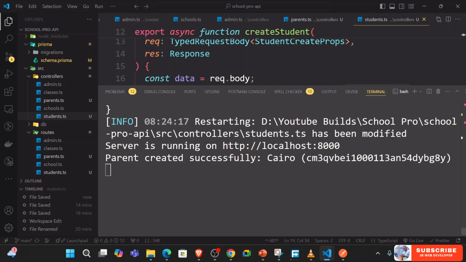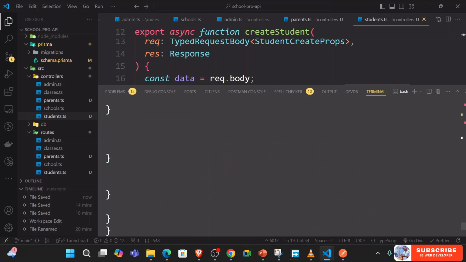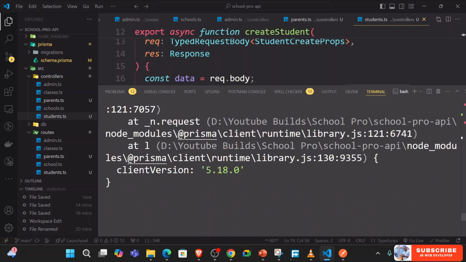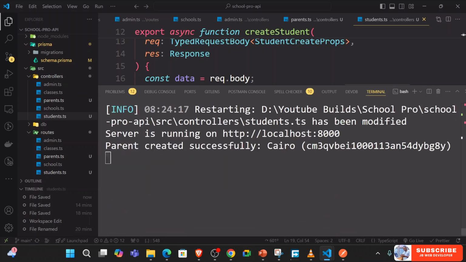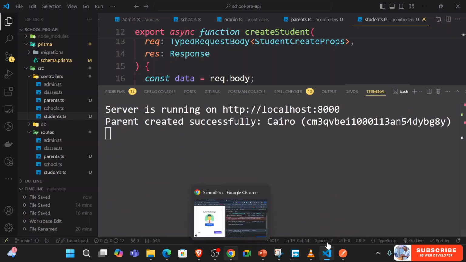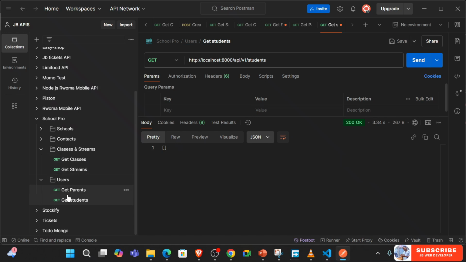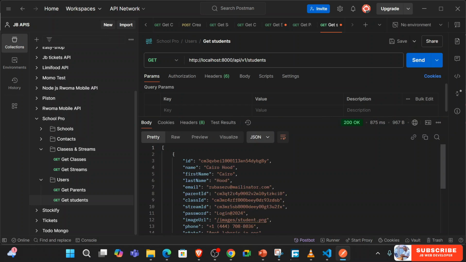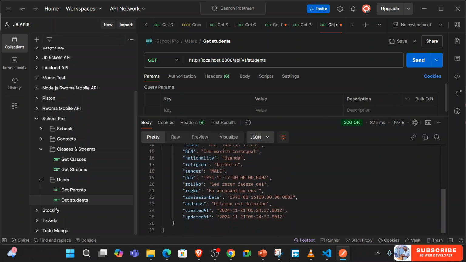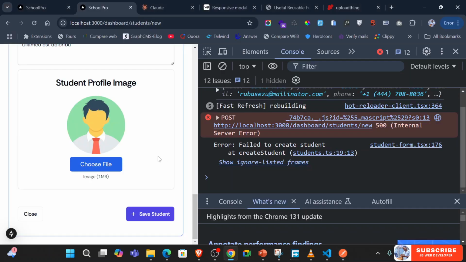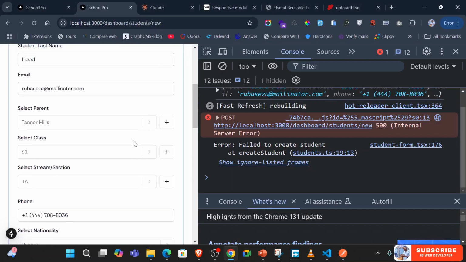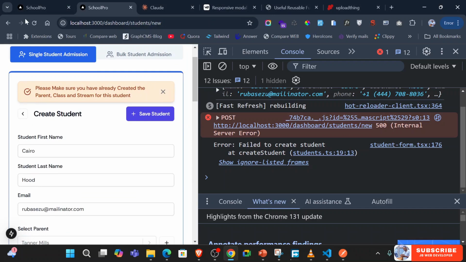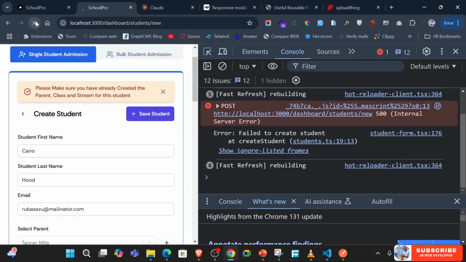Oh, I think this went well, but for some reason we have an error. We can just go ahead and fetch the students here. Yeah, we have the Cairo hood. Okay, let's just try the second one because I don't understand what's going on.